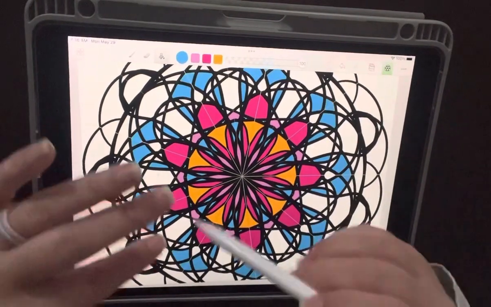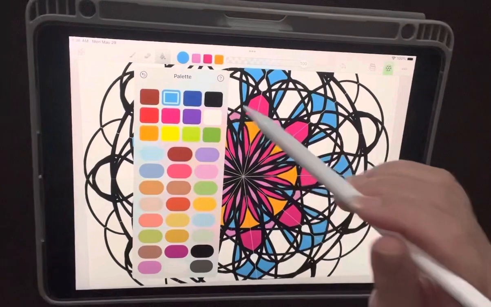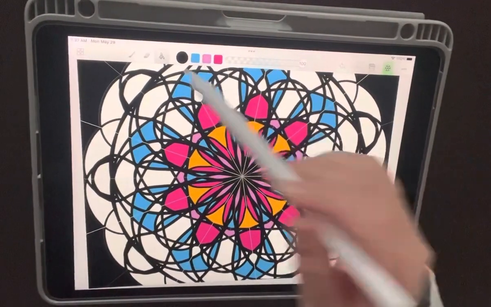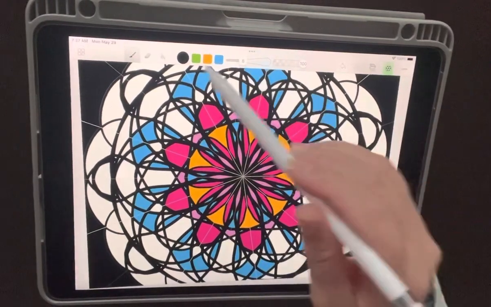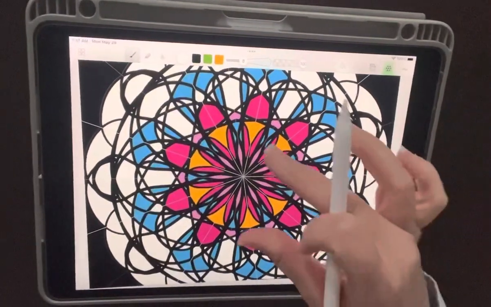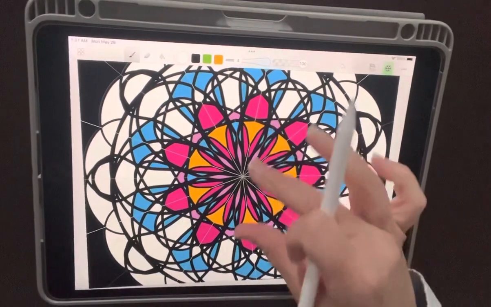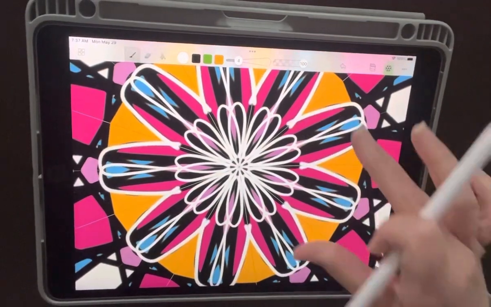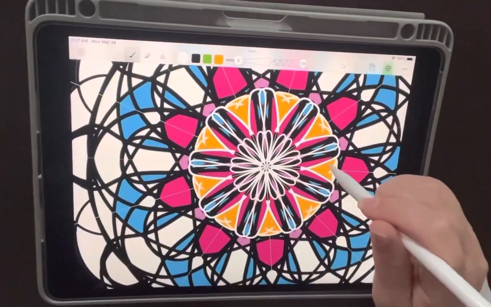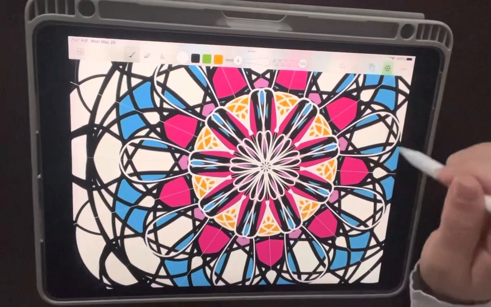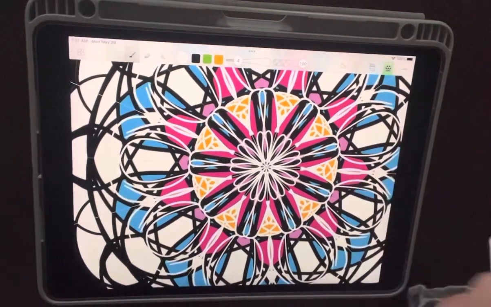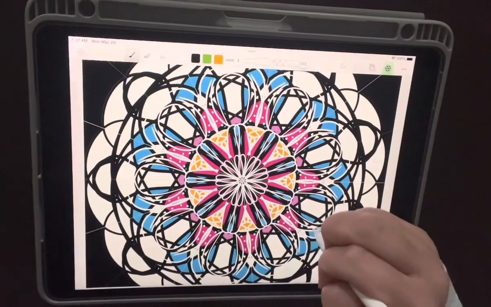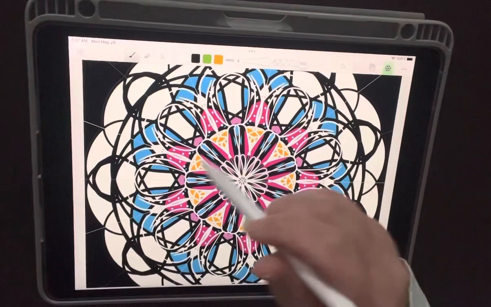once you're done, you fill all this in, get it how you want to, okay? You could also come back in after doing all of that, and you could add little details in. So maybe I'm going to take some white and make my line much smaller, and do like some little details. Kind of like in the video we watched if you were in the morning class, where she comes back in and does lots of little dots and stuff. You could do stuff like that, like little dots here and there in different colors. You can change colors. I'm just doing white right now.